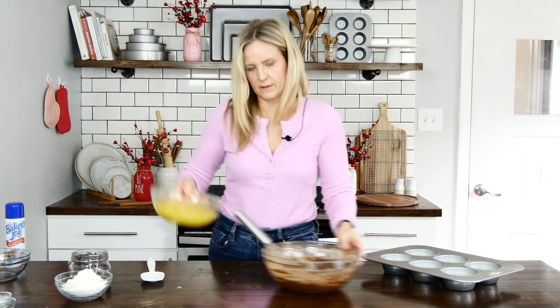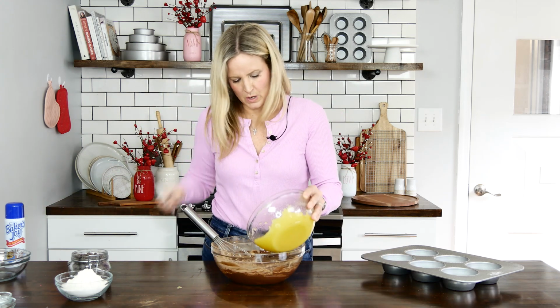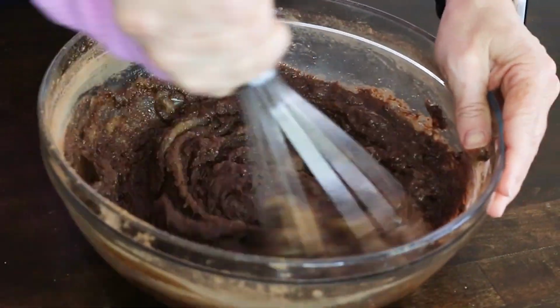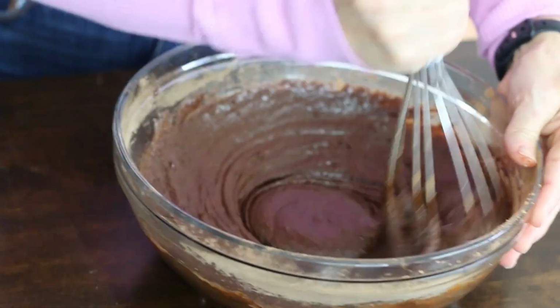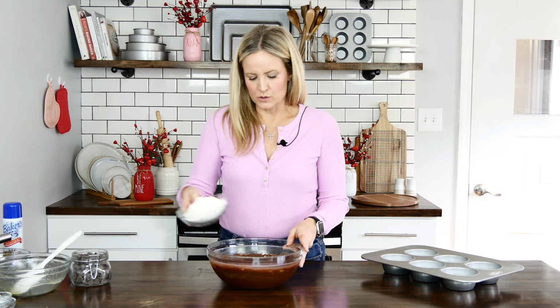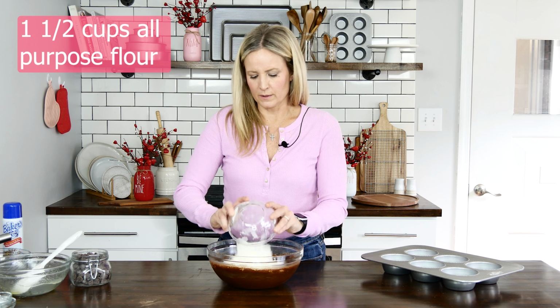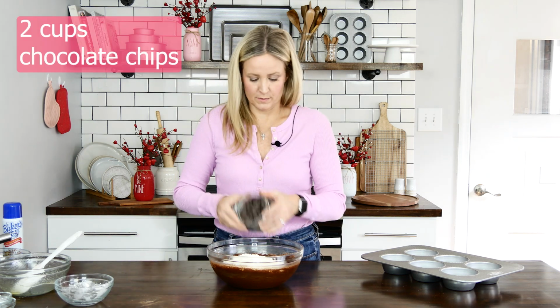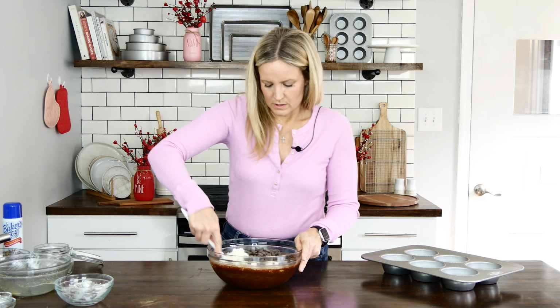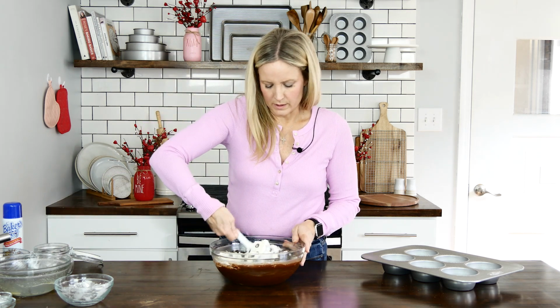I'm going to add this butter sugar mixture to our eggs and cocoa mixture, and get that mixed up. You've got to use a little bit of your arm muscles for this. It is a thick batter. Okay, last thing that's going to go in is 1 1/2 cups of all-purpose flour, and I have here 2 cups of chocolate chips. We're just going to stir that in until it's all together. You don't want to overwork this.